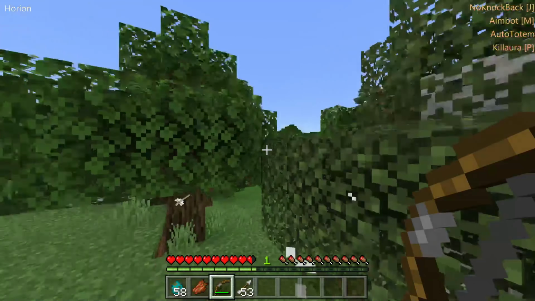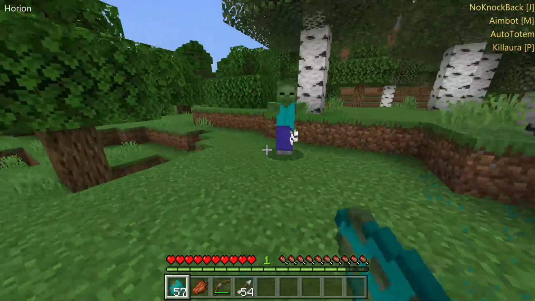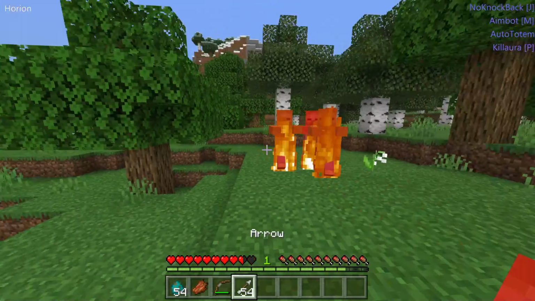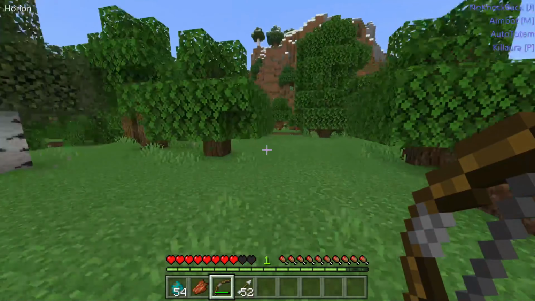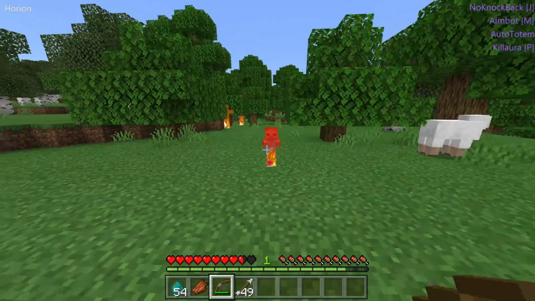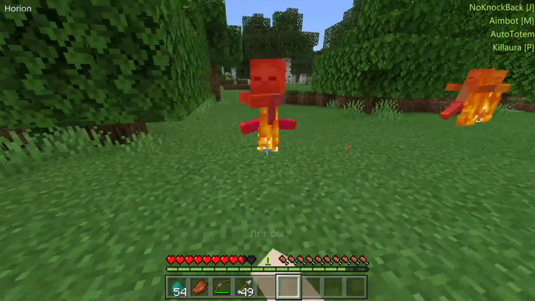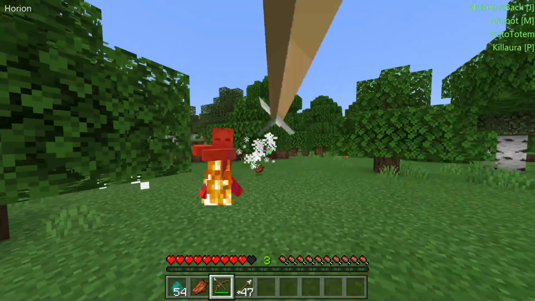Looks like the bow aimbot works, kinda. I'm not sure if it was just that hitboxes were bigger. Oh dear, that's a baby. Because I seem to be pretty on point when hitting these things. Well, of course, that's a child, right? So that's gonna be harder. I don't know. I assume that this would also work better on players.